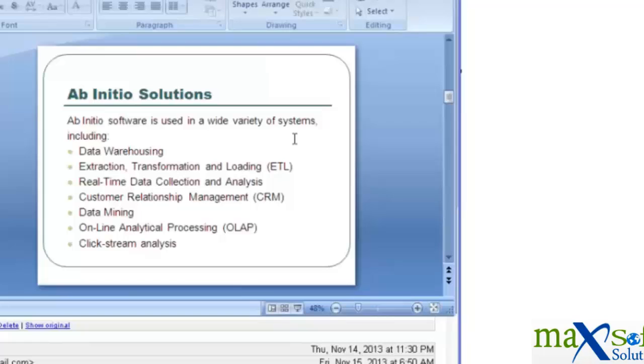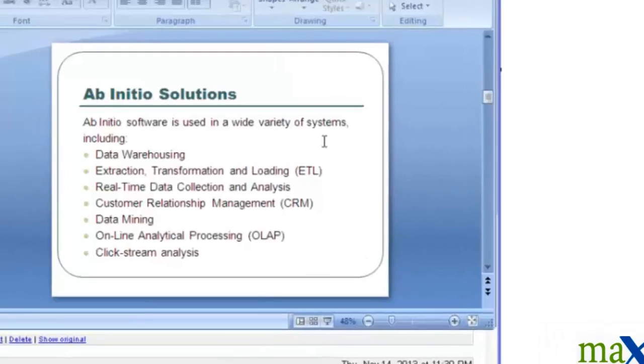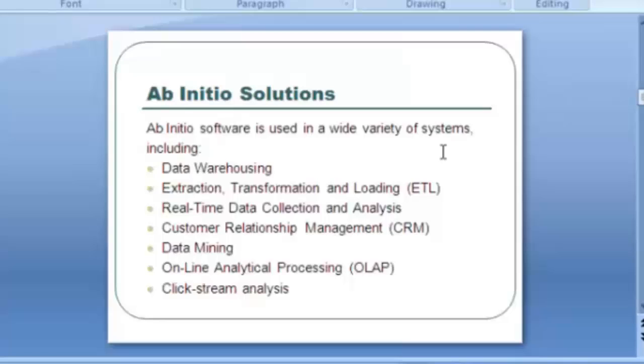You know what data warehousing is, right? If you are aware of the concept, that's fine, that's good for me. So it is used in data warehousing, for ETL, for real-time data collection and analysis, CRM, data mining, OLAP, and clickstream analysis. These are all the systems where the Ab Initio software can be used.